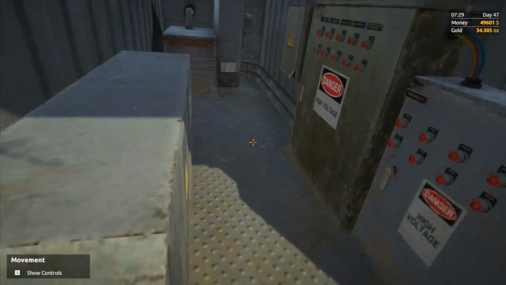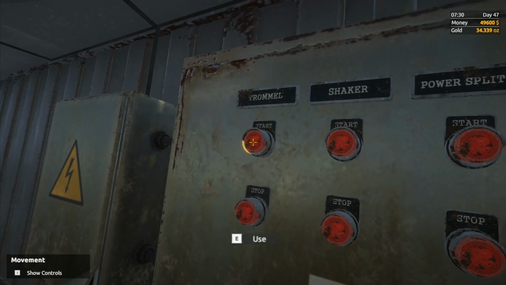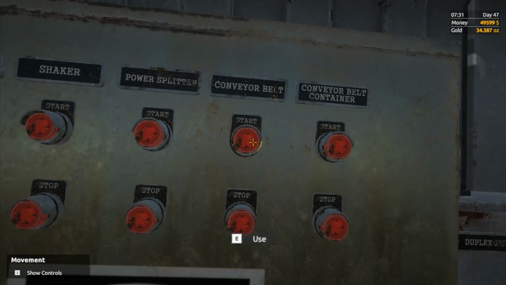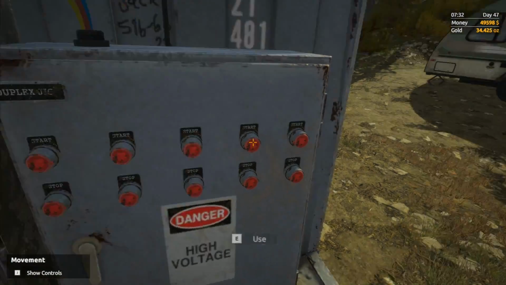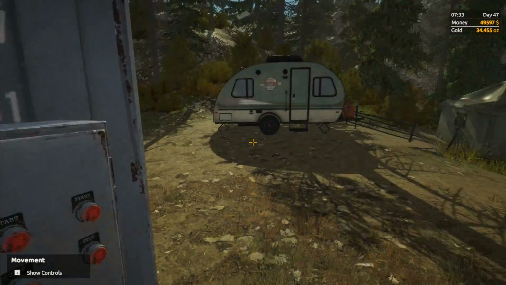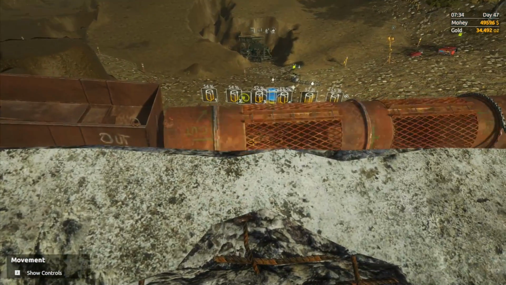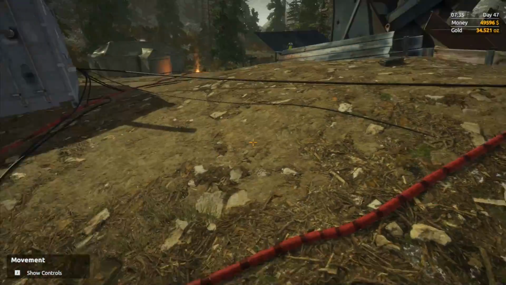So then we look inside here. And we got everything lined up. So I want the trommel. The shaker. Very noisy in here. I want the conveyor belt and the conveyor belt container, and then those I'm not actually... Oh no, I've got the duplex jig on here as well. Mustn't forget that one. That one on there. They are all running. They're all running. Excellent. It's all working, and we got the power on down there. I've also got power on down there. No, I didn't switch that one on.